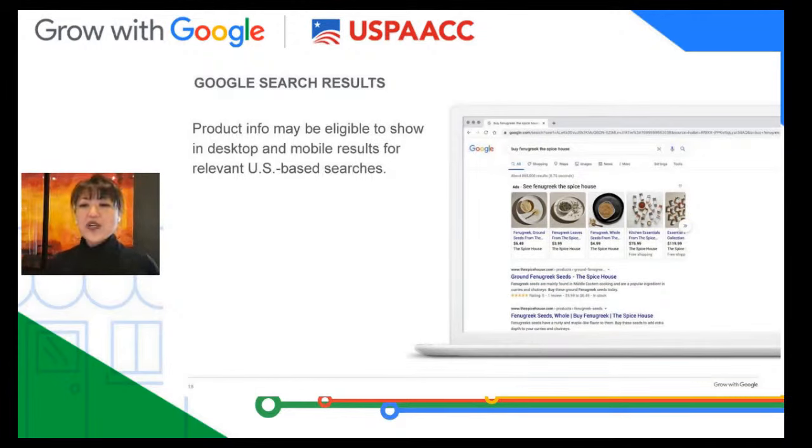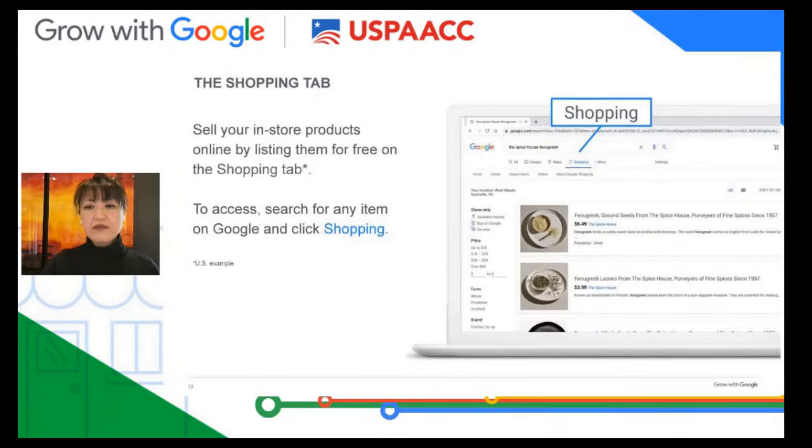Here on screen, what you see is we have many ways to find a product. Google search will typically be able to locate where you are. Just to keep this presentation simple, we're going to assume that the business is all US based. One of the tabs that you have under Google search is the shopping tab. This is what I mentioned earlier when I was shopping for Christmas and entered some keywords.